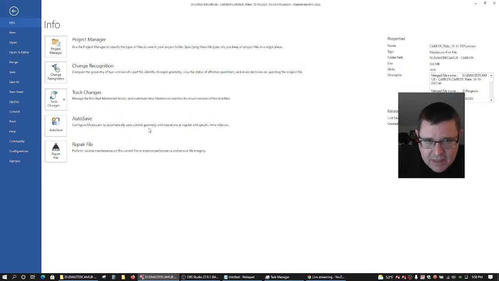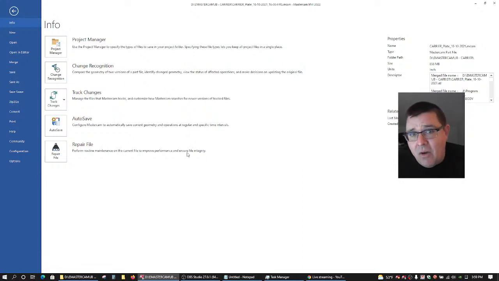It tried to rebuild the display list, but it also found a bunch of arcs that could be simplified by moving them to a different, basically construction plane in the database underneath, and doing that probably affected some of our toolpaths, both drilling and or contouring paths. Even something like a boundary that's used for like a 3D OptiRough. So there could be quite a bit that we now have to go and repair or fix in our model based on running repair file. So be aware of that if it's a tool you choose to run.